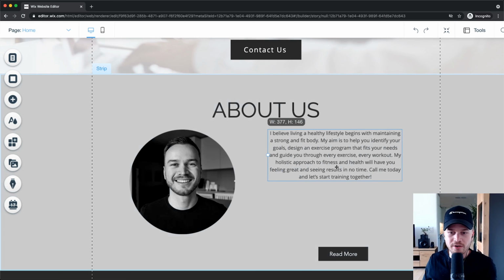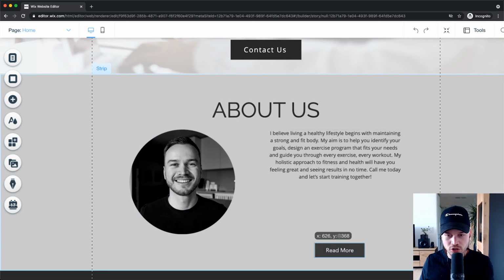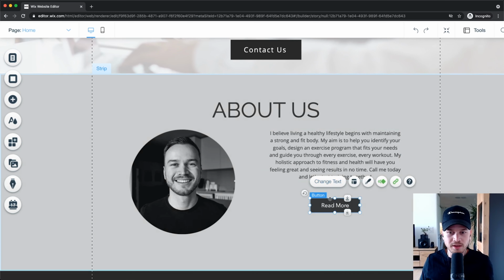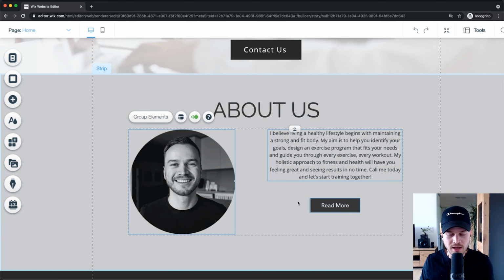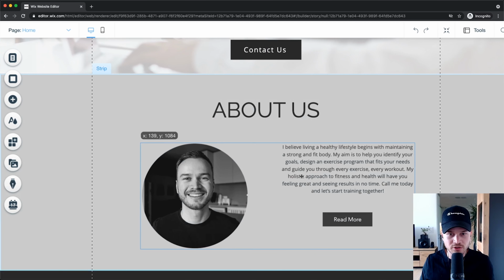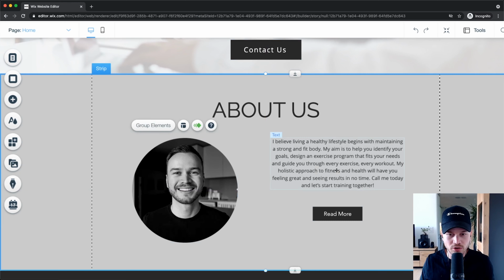So this is a very cool feature that you can use to get some inspiration if you don't really know what content you should put on your page, what you should write about in your about section, and all that kind of stuff. So that's something I wanted to show you here. Again, make sure everything is aligned nicely in the middle. You can also select multiple things by hitting Shift and then selecting multiple elements and dragging them out so that they're actually centered here on your website.